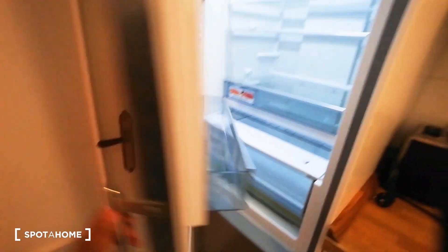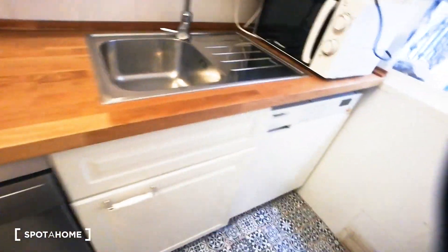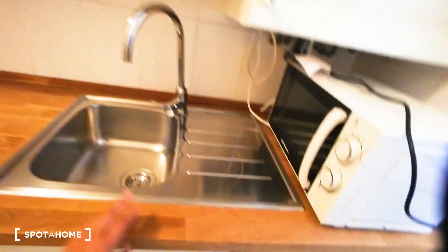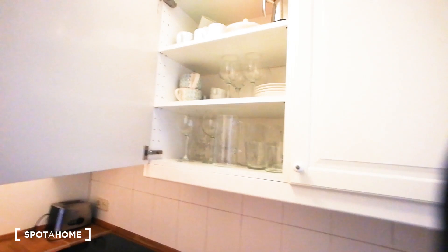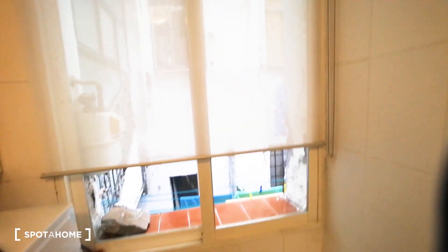The kitchen, as you can see, is a fully equipped kitchen. We do have a brand new fridge for you to use. We do have the oven and the stove. We're going to have here the dishwasher, and this is the laundry machine. There's a microwave for you as well, and we're going to have the sink in here. Lots of space, and silverware and dishes for you to use. And we're going to have our first window — and even though it's an interior patio, we're going to have access to hang our clothes or to get some fresh air as well.